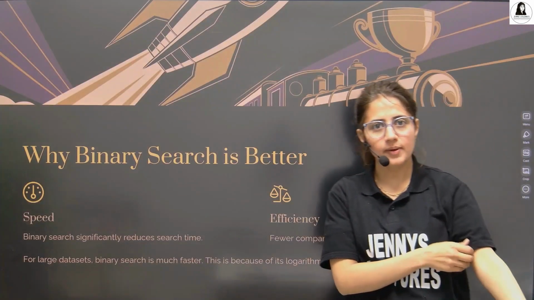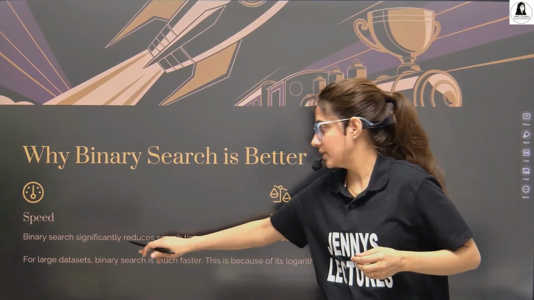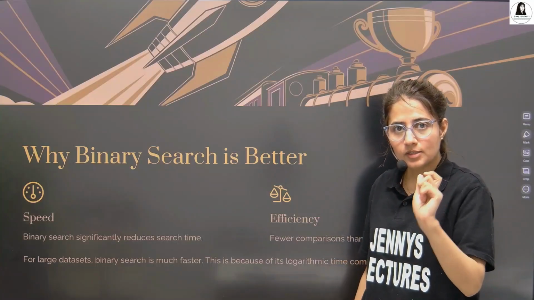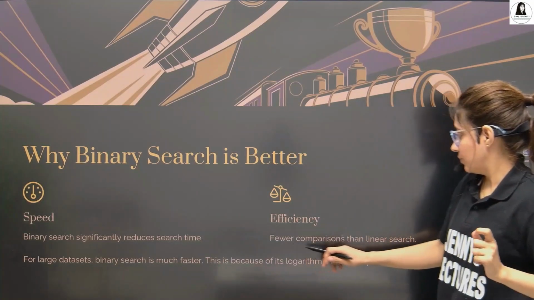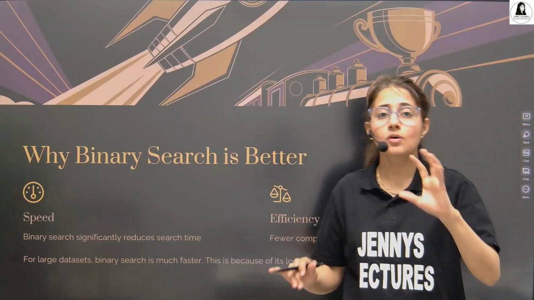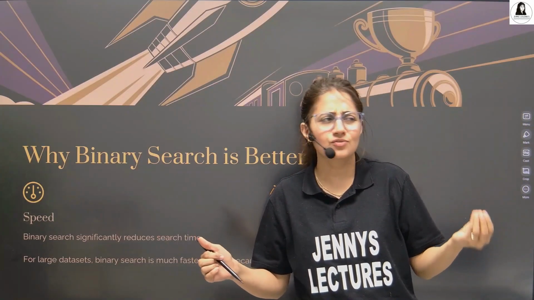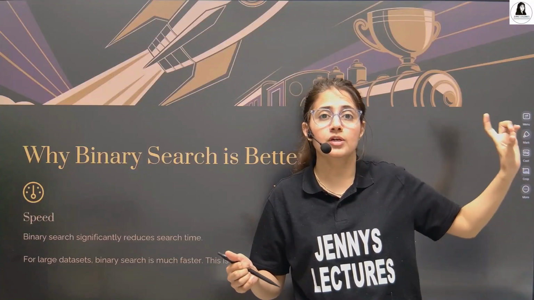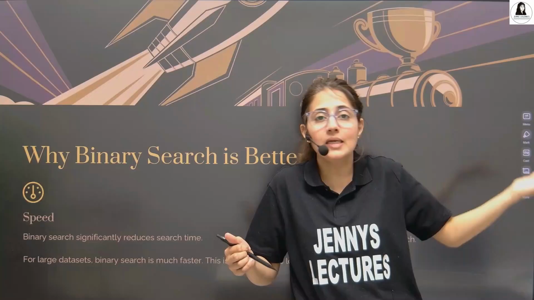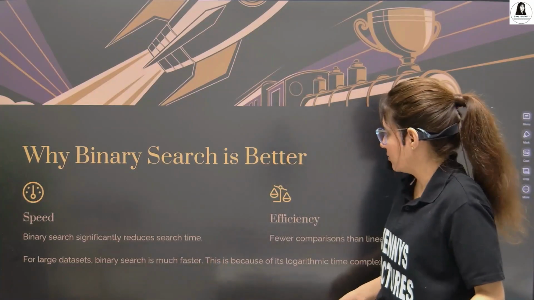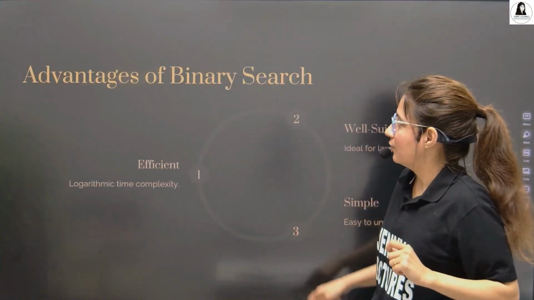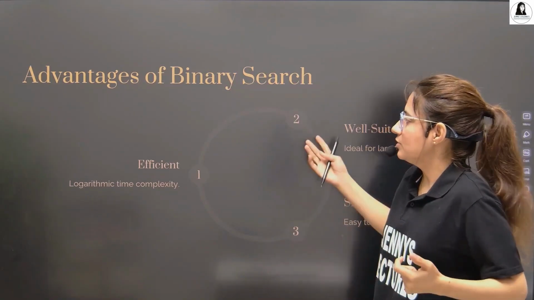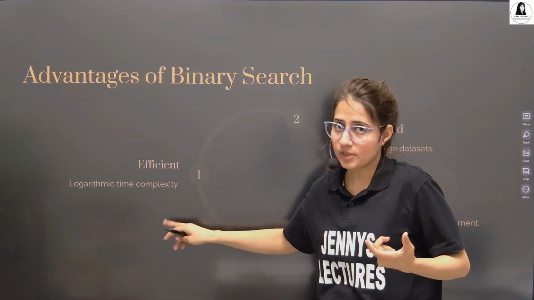Now why is binary search better? We know the speed, it significantly reduces the search time, because the number of comparisons is less. Time complexity is order of log n, and fewer comparisons, so that's why it is more efficient than the previous case for large data sets. If you have a small data set, 5, 10, 50 elements or 100 elements, you can go for linear search. But for a huge data set, suppose 10,000 elements, 1 million elements, then go for binary search. In that case, you will obviously see the difference in the time taken to execute that program. Advantages, we know it's efficient because of logarithmic time complexity.